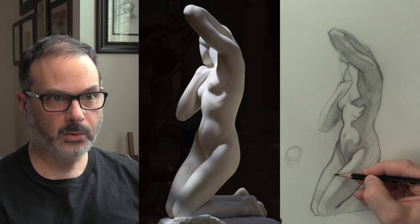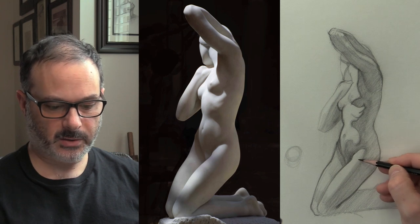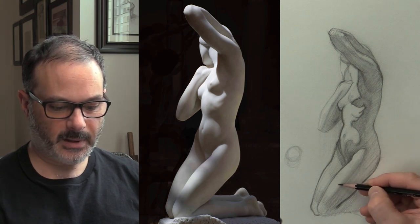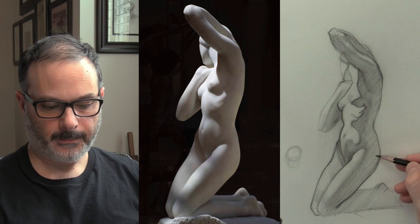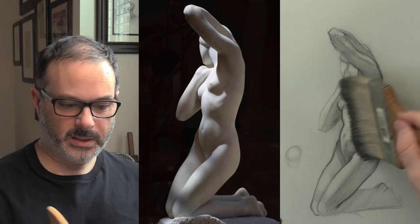There's all these cool cast shadows from other things casting shadows on this statue over here. I could add marble texture and play with it that way. Let me grab the brush again. Just tap.